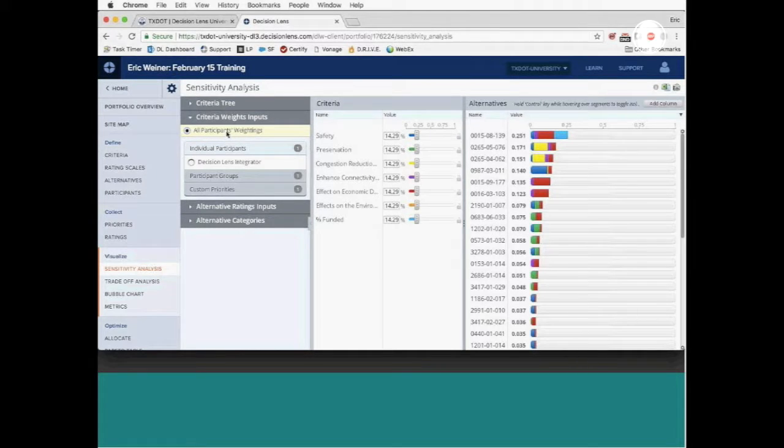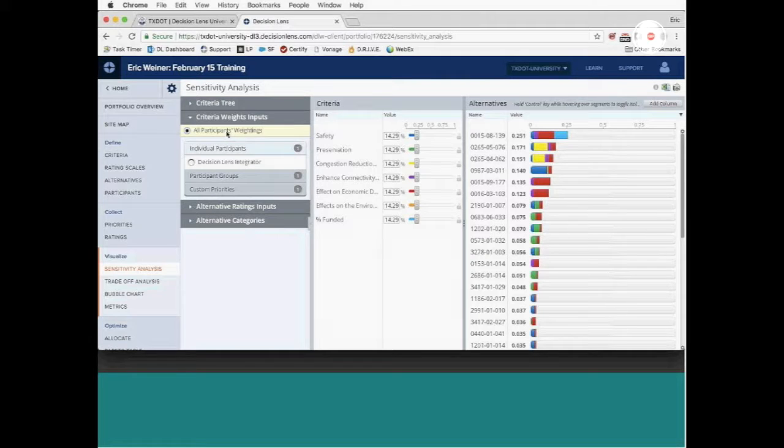This means if you go through the pairwise process in the actual portfolio, the all participant weighting is going to be the result of everyone's participation. And by default, that's what these weights are going to be set up as. Because this is a new portfolio that was generated, there are no weights. We didn't go through the weights in this particular one, so they're all equal.